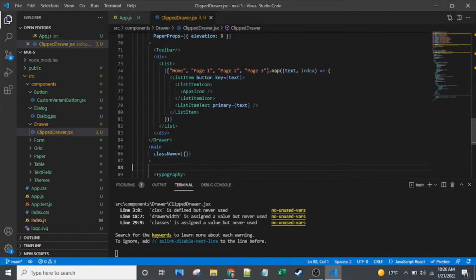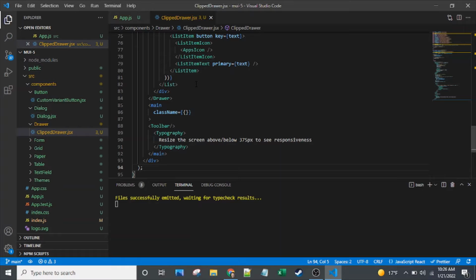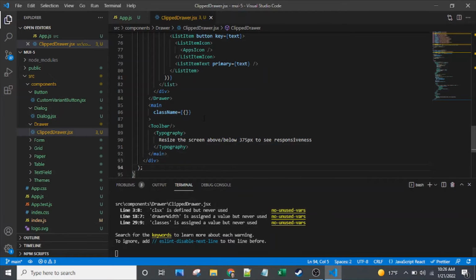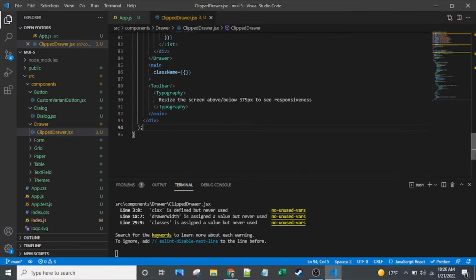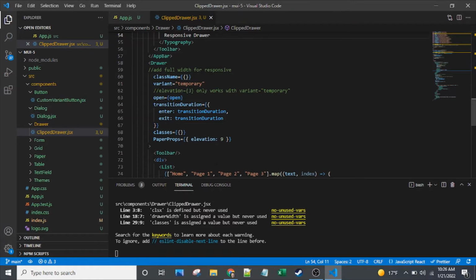Let's go ahead and add that to our main content as well. And there we go, looking a little bit better. We can't really see the shift yet with our main content. Oh, yeah, we can. We can see that that main content got shifted below the app bar. So far, so good. We're going to ultimately have to put some margin left on that content there. Somehow we're going to have to do that. So anyway, I think that is all that I wanted to show you other than setup.